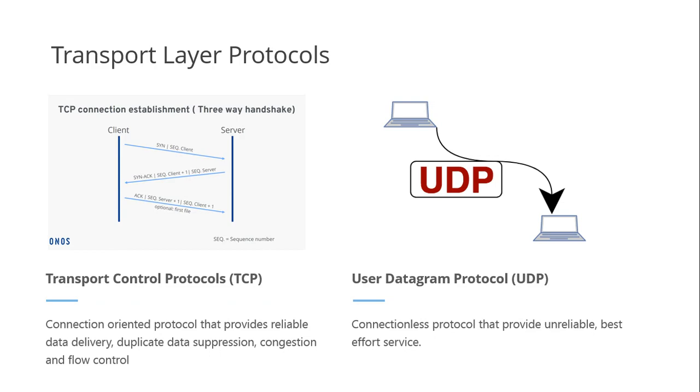Unfortunately, in order for TCP to do this, it needs to add more overhead to each packet, making the packet size much larger. On the other hand, UDP is a connectionless protocol. Connectionless in the sense that it doesn't establish a connection like TCP does. So it doesn't wait for an acknowledgement before sending data. It does not ensure that there is a reliable connection between the two, but it just sends data from the source, and whether it is received or not is no longer a problem of the source.